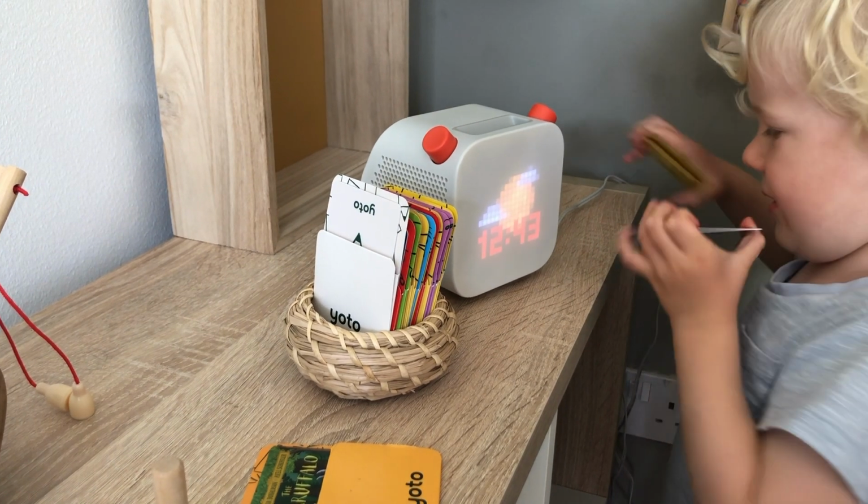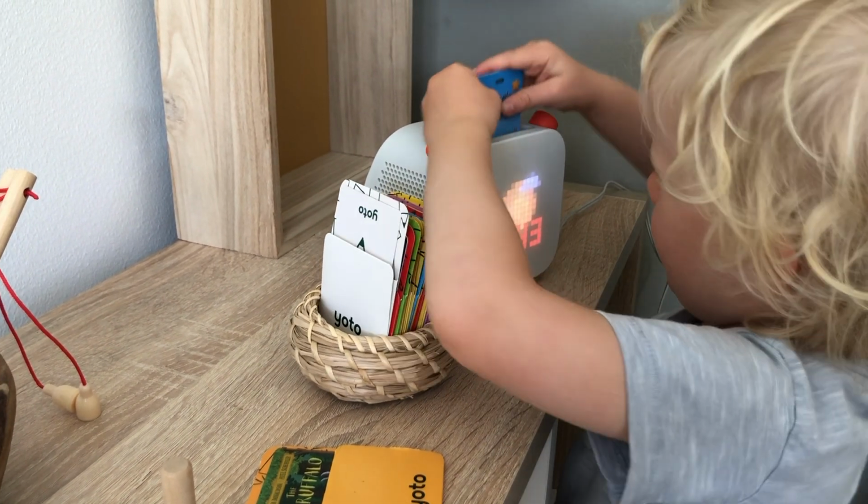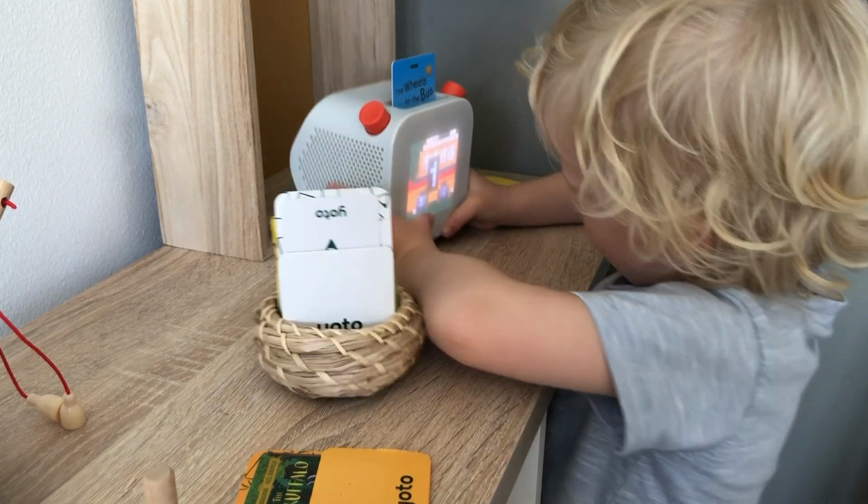The Yoto Player puts your kids in control, and when we're thinking about the Montessori principles of encouraging independence, that is so important. This little ingenious design allows your children to independently access audiobooks, podcasts, music, radio stations, all in a really safe way. The Yoto Player has no screen, no microphone, and no ads, which means that you can rest assured that your child is only listening to things that you would want your child to be listening to.